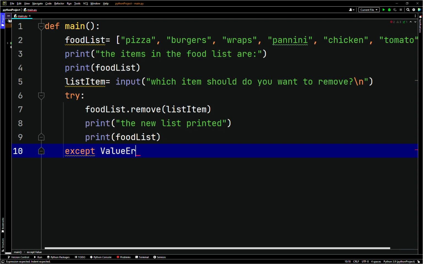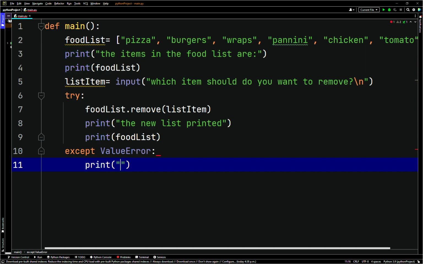Value error. Okay, so it's capital and camel cased. Actually, it's not technically camel case because the first letter is capital, but both words are capitalized and joined together. Then we'll print, so if this exception occurs, we'll say that the item was not found in the list.